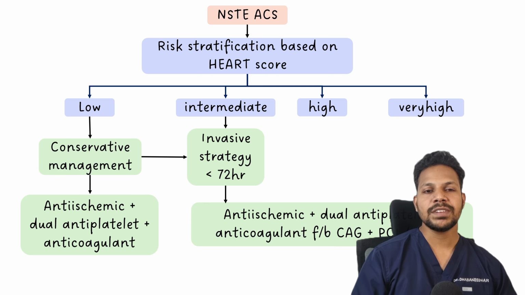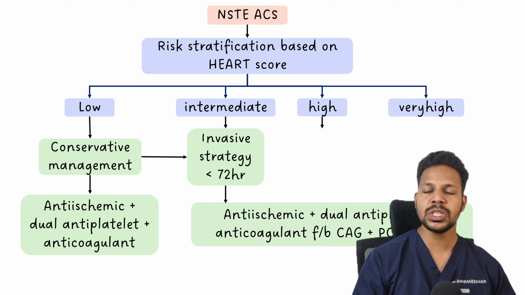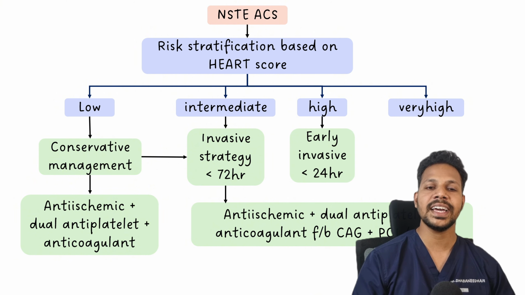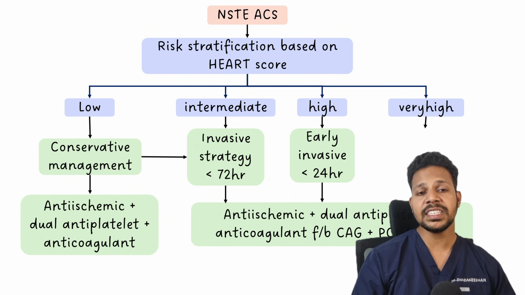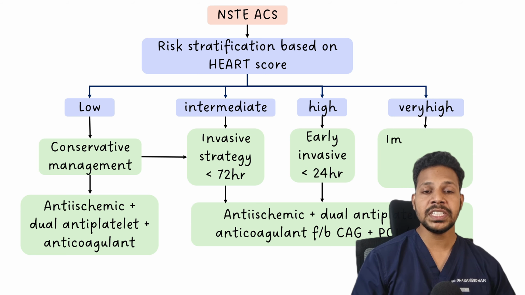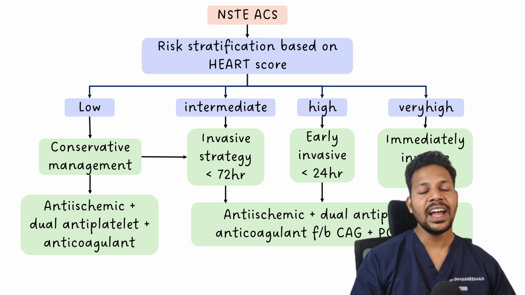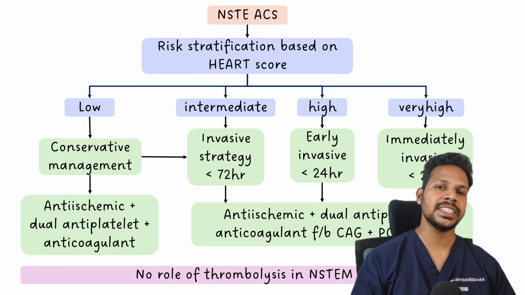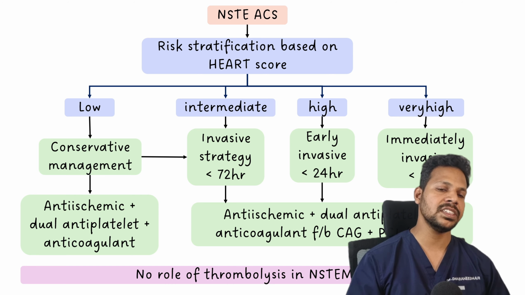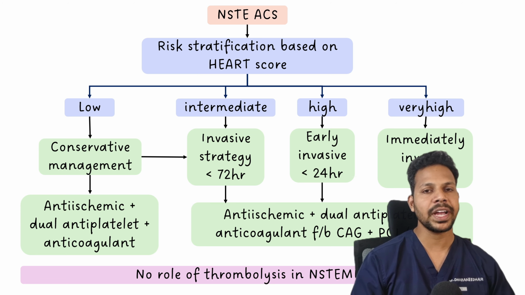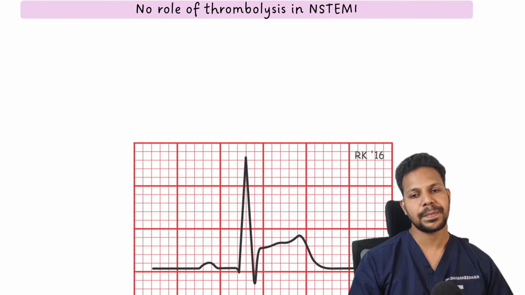According to the HEART score, if the patient's risk is high, then you should do the procedure within 24 hours. That is called an early invasive strategy. If the risk is very high, then you should do the procedure within 2 hours. That is an immediately invasive strategy. And there is no role for thrombolysis in the management of non-ST elevation myocardial infarction or ACS.